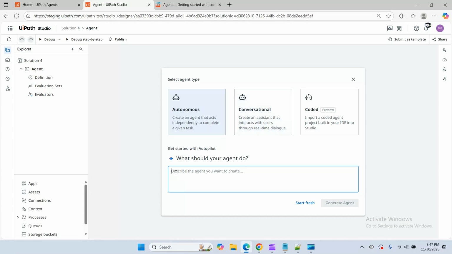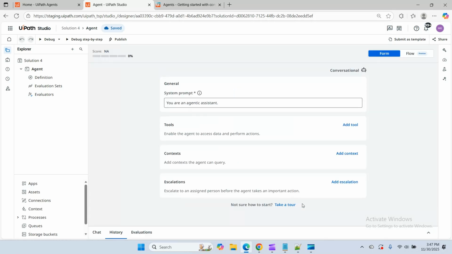If you have some prompt in your mind, you can put your prompt here to build any kind of agent, but you want to choose the option from here itself. Let me click on this conversation agent, and then you have to click on this start fresh.